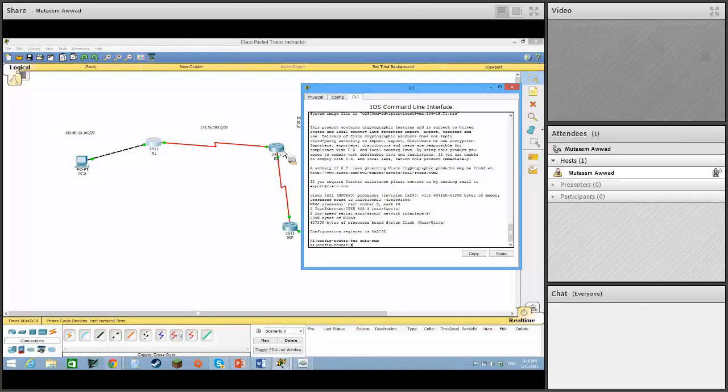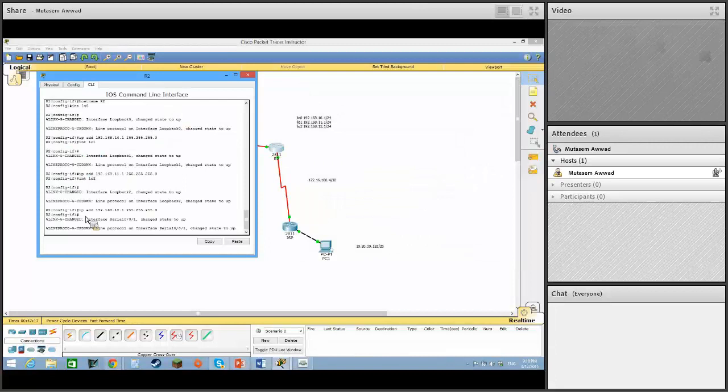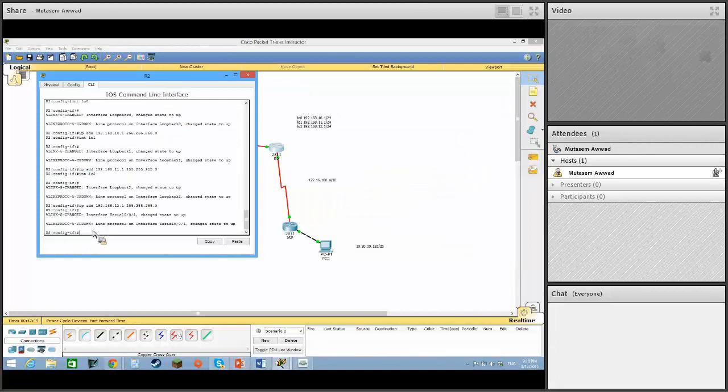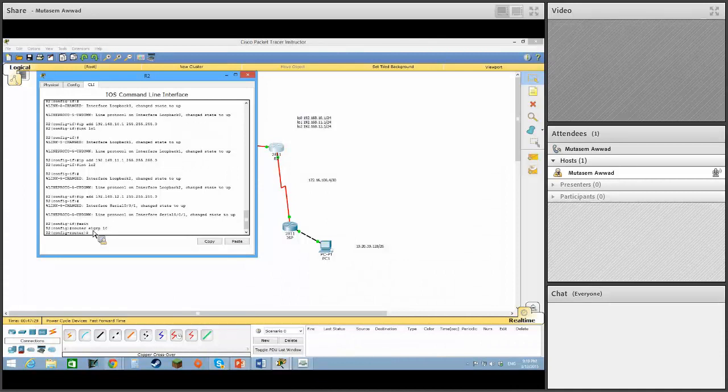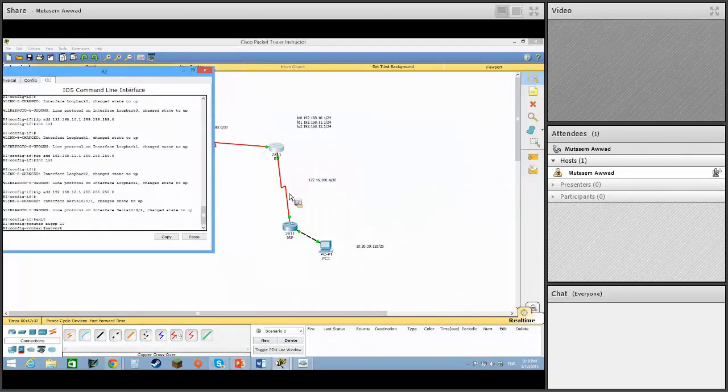Let's go to R2 now. At the config mode, you're going to say router EIGRP. Remember the autonomous system was 10, so it has to be the same here. And you're going to say network. Well, first of all, let's get rid of the two links.